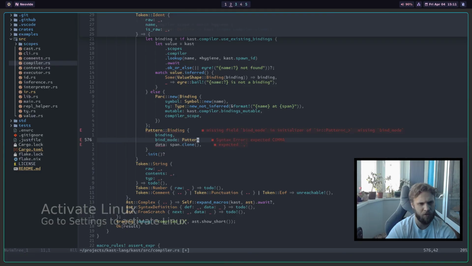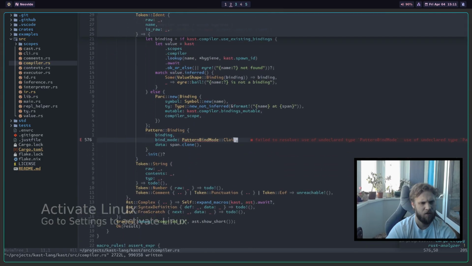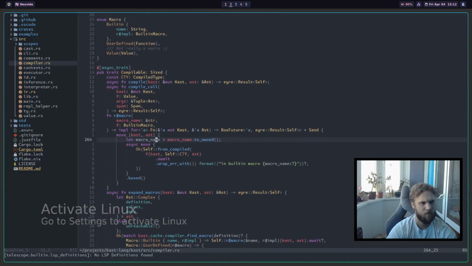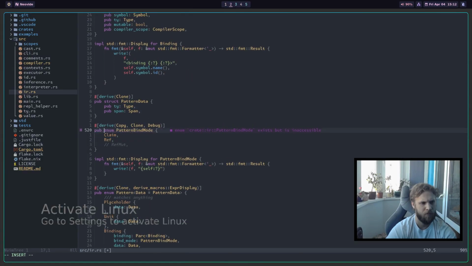Why do I not have the auto-completion here? Hello? Maybe it was not public. So in this case, we just claim it because it's just an identifier. Tell the keyword. Look.